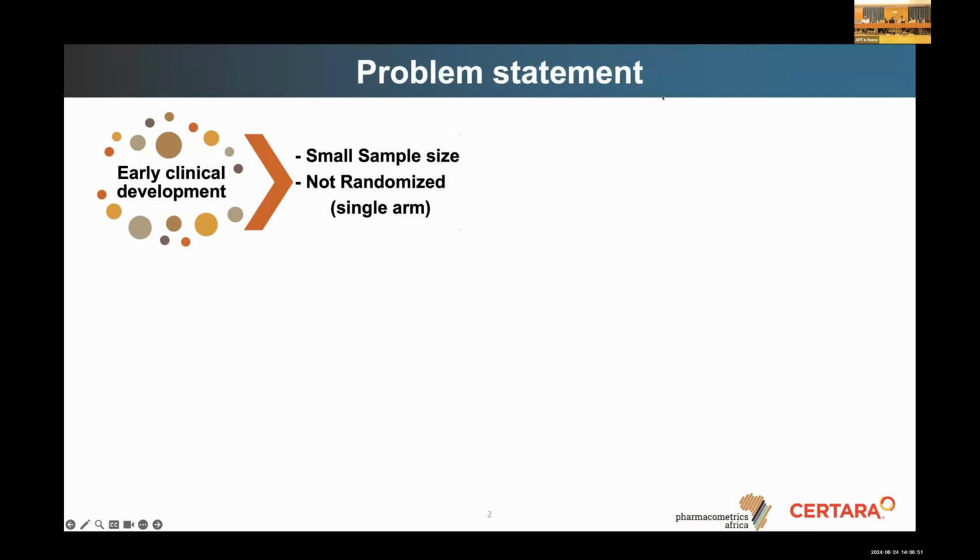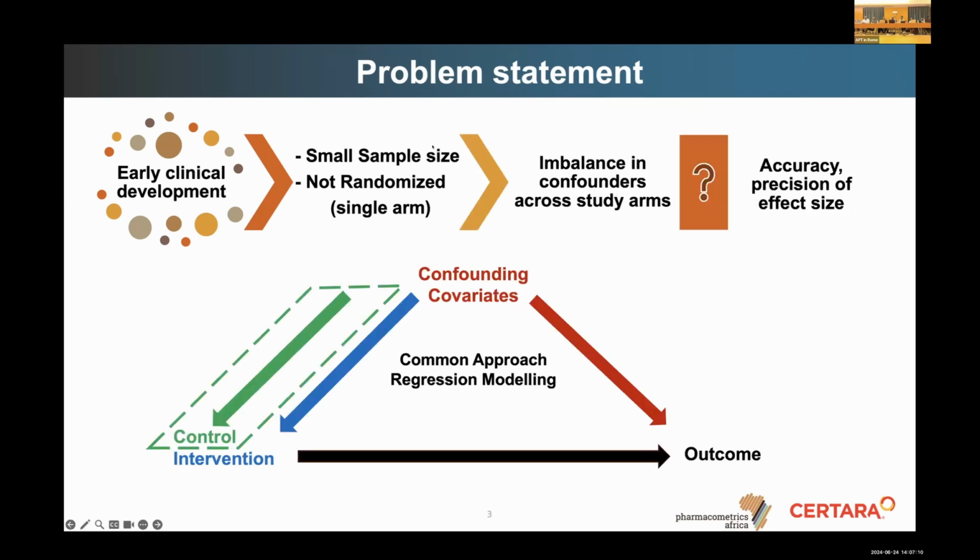So very typically, when you talk about early clinical development, there are two main characteristics that do appear. One is you deal with quite small sample sizes. And secondly, you typically have single arm data, so you don't have randomization. There might be a scenario where you have outcome data and you want to evaluate the relationship between the treatment you're giving and the outcome that you get. That is comparing the treatment and perhaps a control, a historical control, and the outcome.